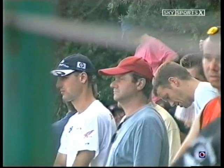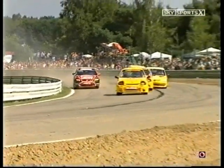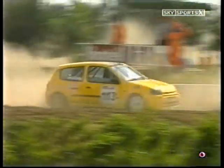Michaël De Keersmaecker's car is on the grid. It looks very second-hand now, there's not much glass left in it, but Michaël De Keersmaecker is in the race, and he's got himself ahead of his arch-rival Marcel Snuyers here. Snuyers there in number 109, dodging round the outside. It's a very subdued start for Snuyers, I think, determined to try to keep out of trouble. Meantime, Michael Lundmark is ahead of his brother Peter Lundmark, and then Michaël De Keersmaecker is third, the Belgian, in that very battered Honda Civic.